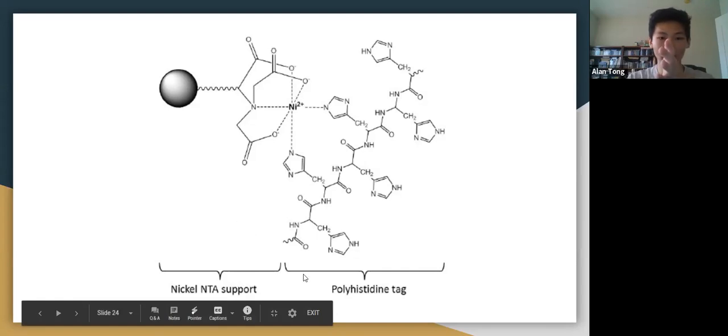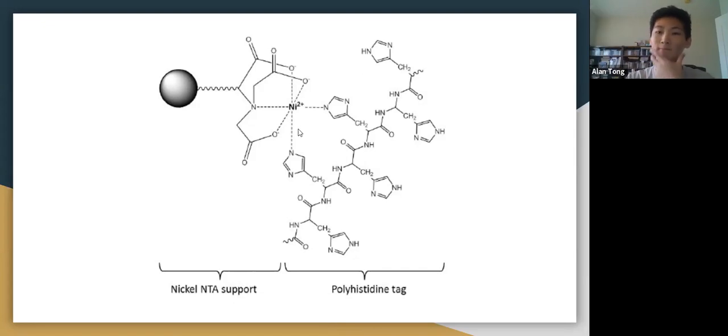You'll typically also want some kind of cleavage as well. So you want to have some kind of amino acid sequence that can be cleaved off by some kind of enzyme. And so then you'll get rid of this tag afterwards. So it's tough, it's hard work, but it is useful at the very end, right?